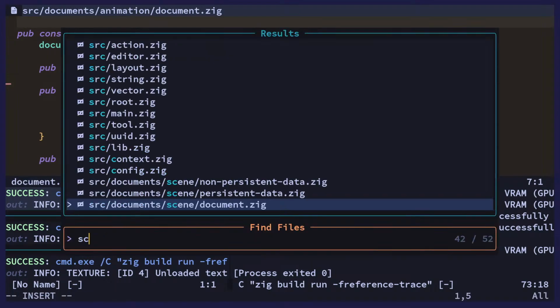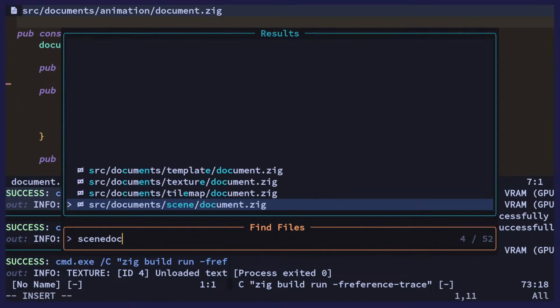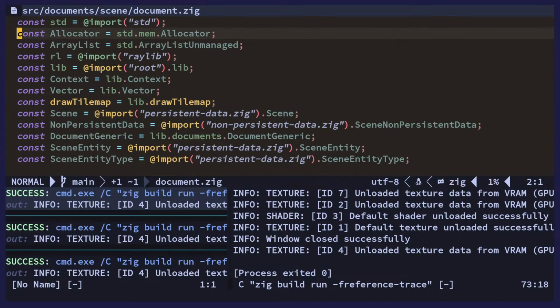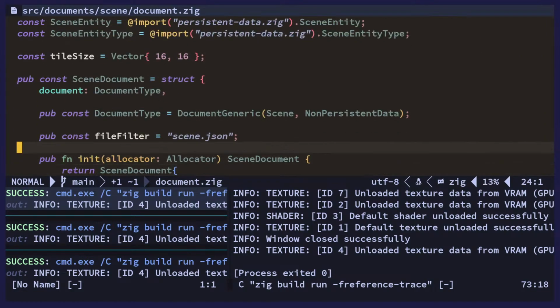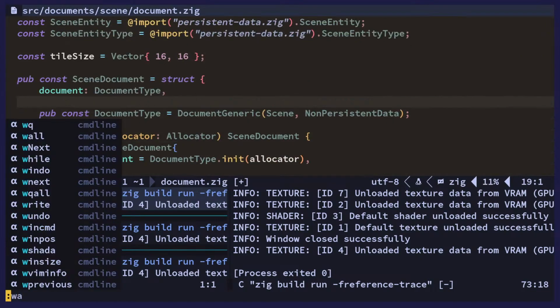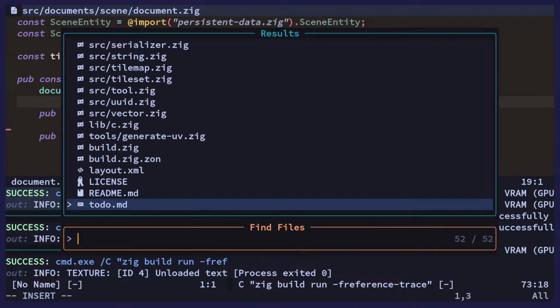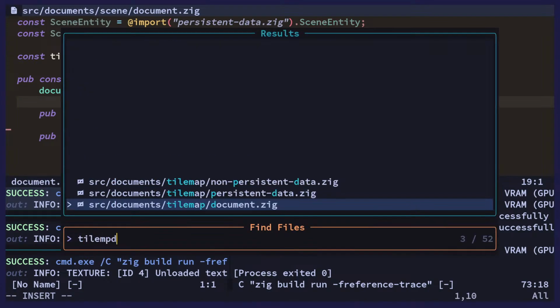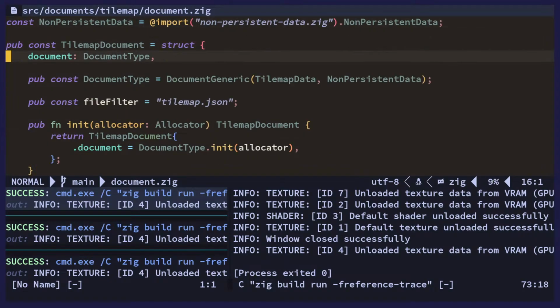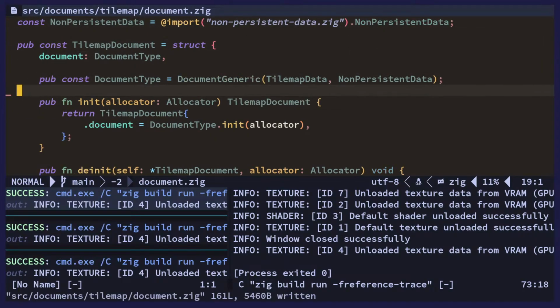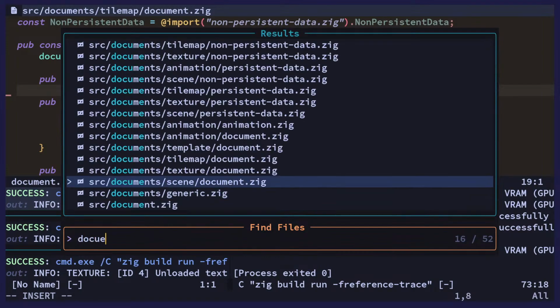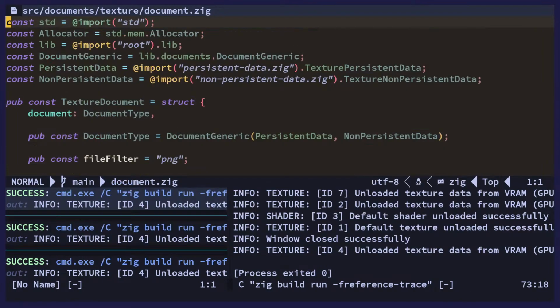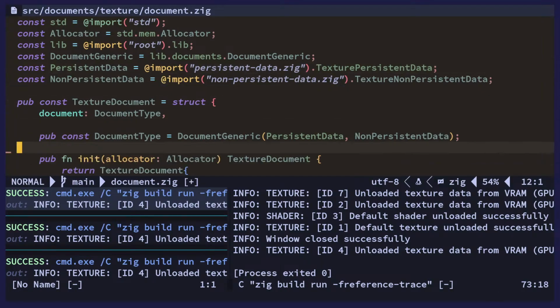Let's do that for everything here. Timeline document, and I guess this one as well. Okay, there we go.